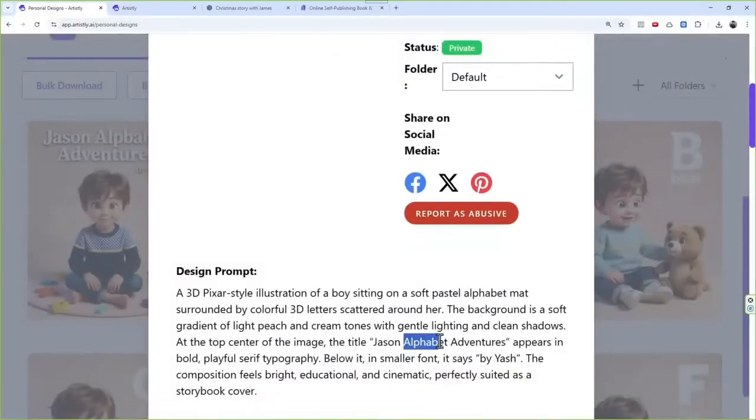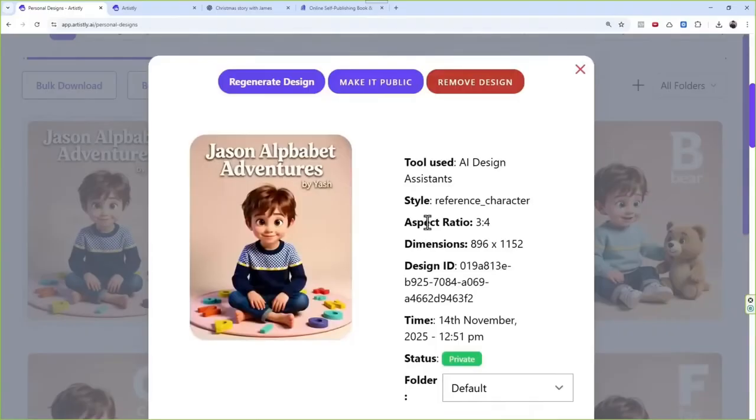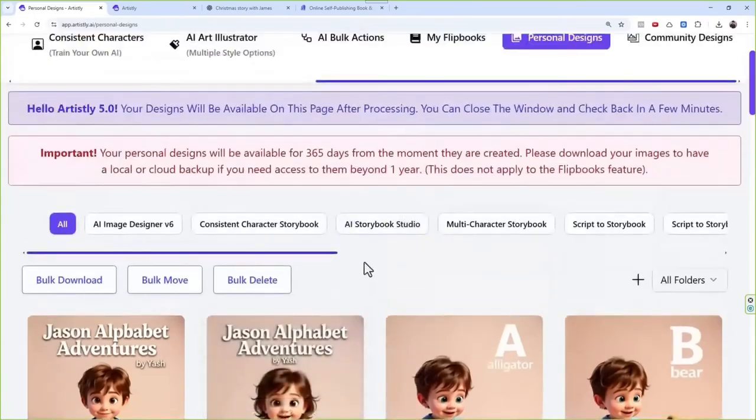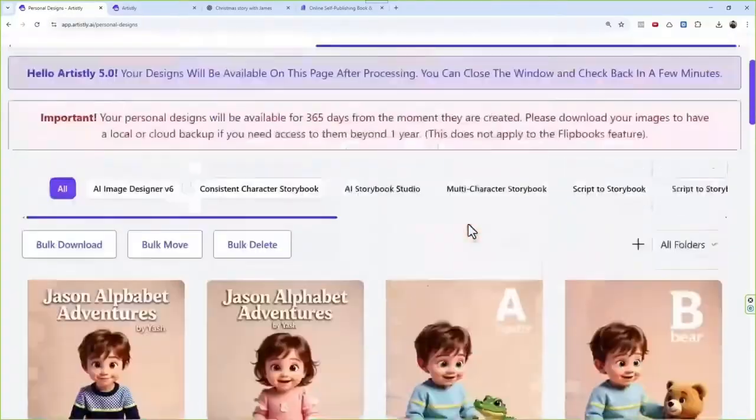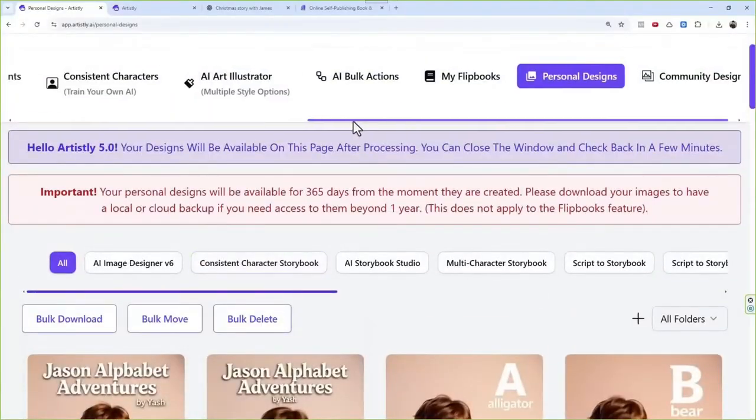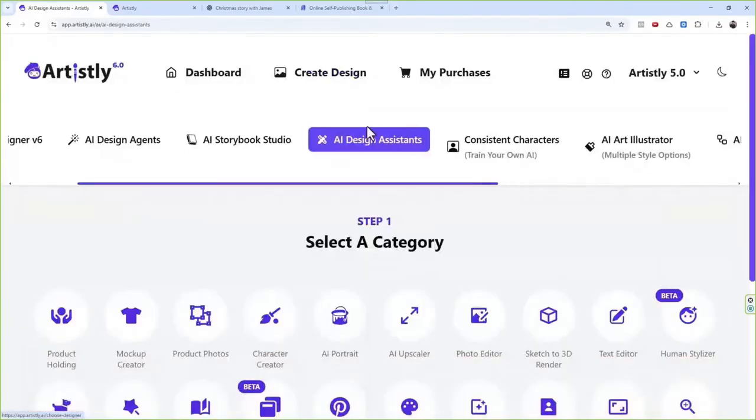So still Jason alphabet adventures is not coming out good. In this case, I don't want you to panic first of all, and say the system is screwed. No. AI, it is okay. It sometimes makes a mistake. It's our job that we tweak the prompt, we use the available settings and features to make it perfect, right? Because nothing is perfect with AI. It does 99% of the task, like just generating the whole book for you, but there are those 1 or 2 pages. So in here, what you do is you go to Design Assistant again, because that is your assistant for all the design related stuff.